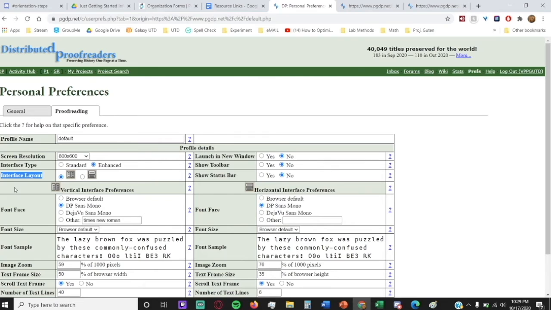Lastly is the interface layout, where you choose the double horizontal view. If you make this selection, it is much easier to read in this form, as it mimics a book where there is text on both sides, as opposed to having text above and below each other, where you constantly have to scroll to view all of the sentences of both pages.